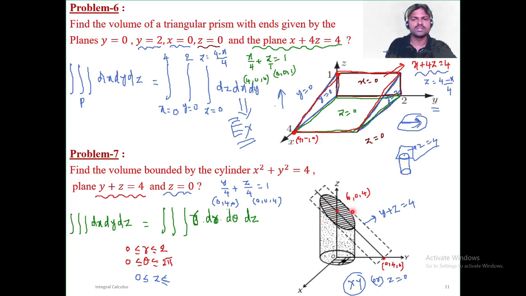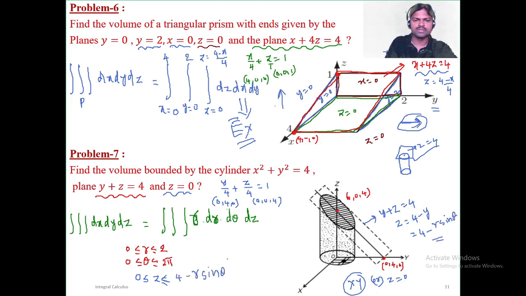So that means we are considering the full cylinder. So we should not take z up to 4. We need to consider this plane now as the upper bound. So what is the z value from here? From here, the z value will be 4 minus y. But since we are changing the variables x, y, z to r, theta, z, this variable also we need to modify. So 4 minus, what is y? In the cylindrical polar coordinate system, x is equal to r cos theta, y is equal to r sin theta, right? Now we have changed it completely. Therefore the z upper bound is 4 minus r sin theta.